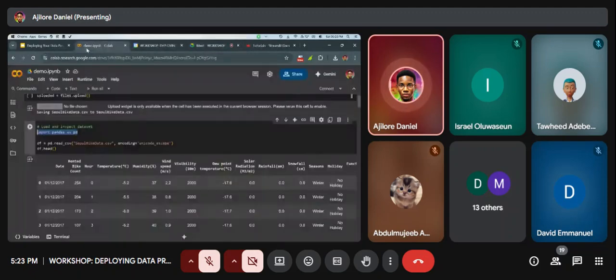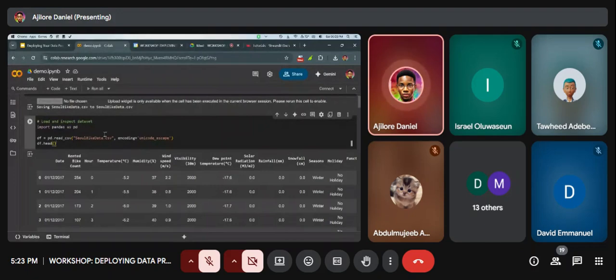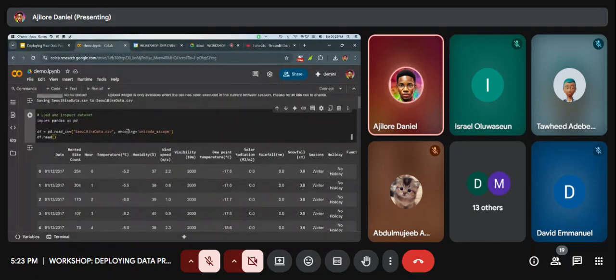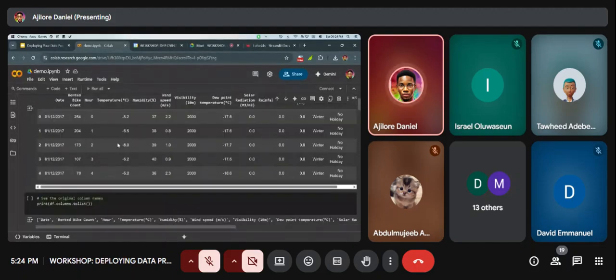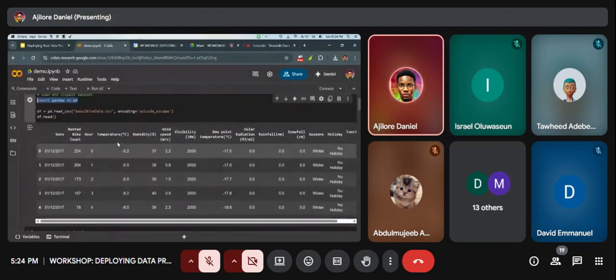So I was explaining something about this data set, that the project is all about predicting bike rentals in Seoul, right? So this is an example of how you load and inspect your data sets with pandas. We know pandas is used to read your CSV files, and to perform your data cleaning and feature engineering, whatever it is.